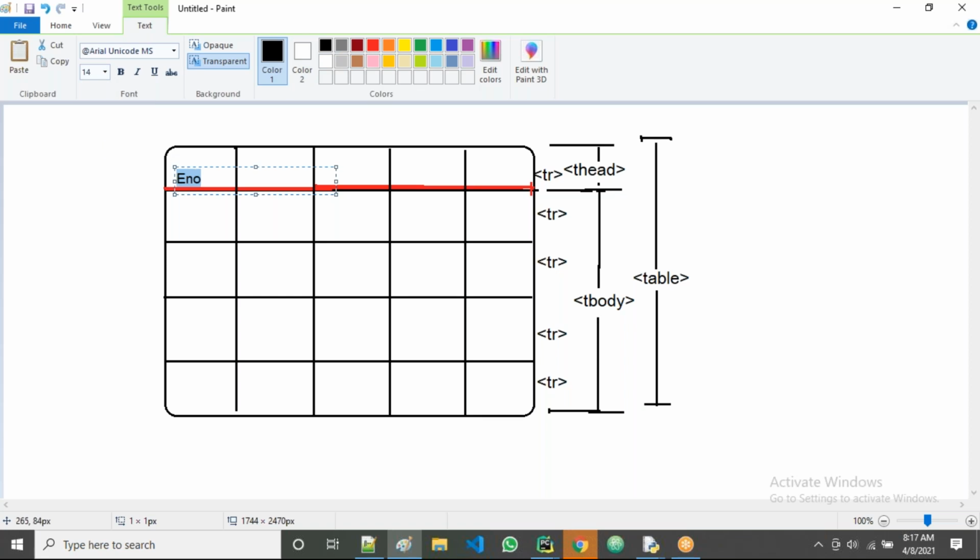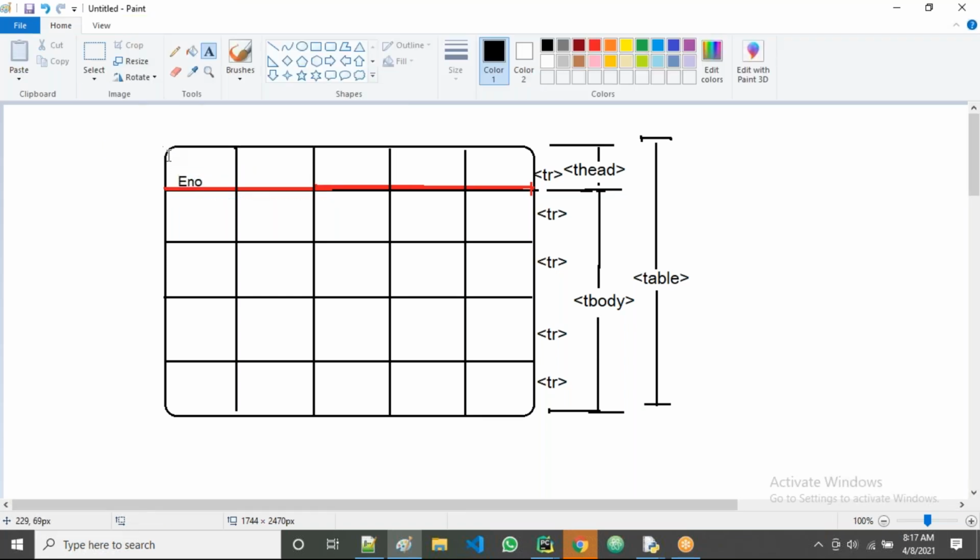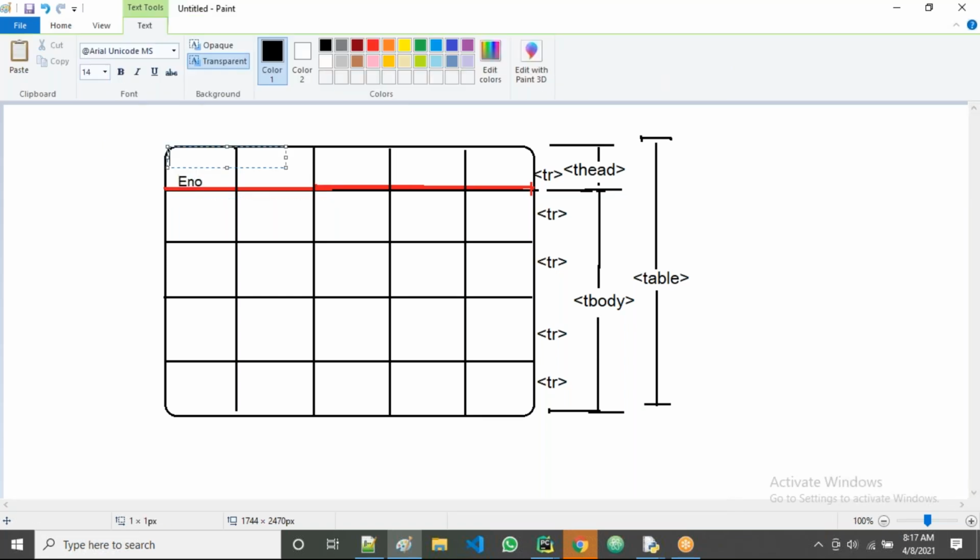Just observe, guys. Now I am going to take th, then eno, again slash th, like this. We should use a th tag to display that employee number.